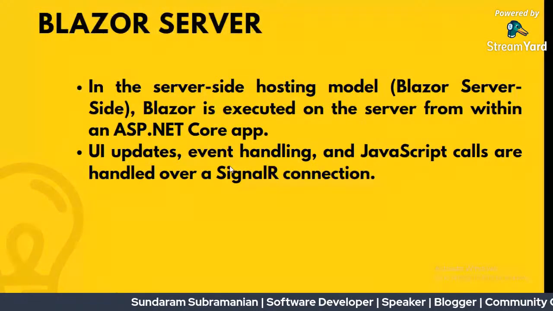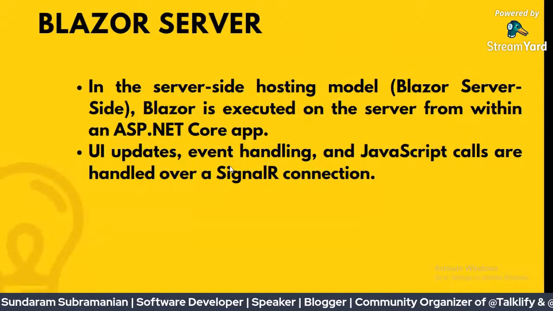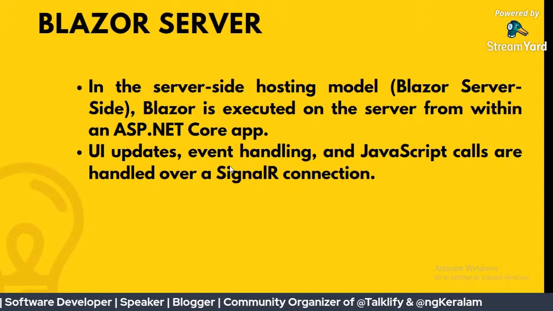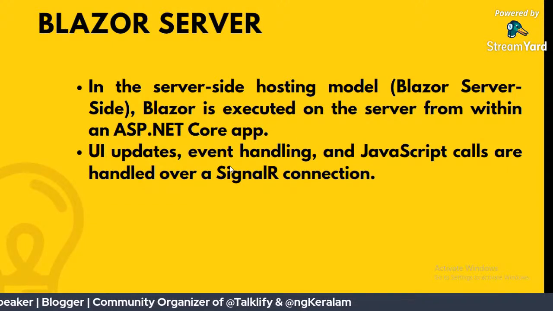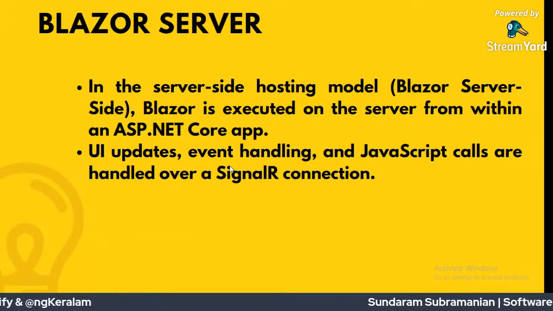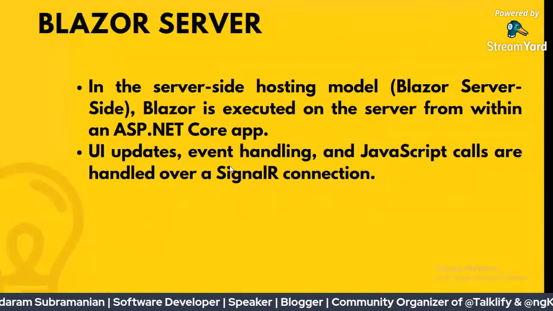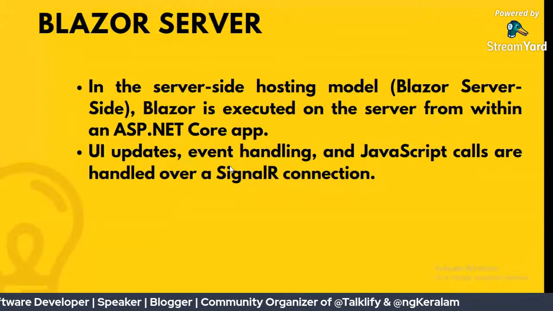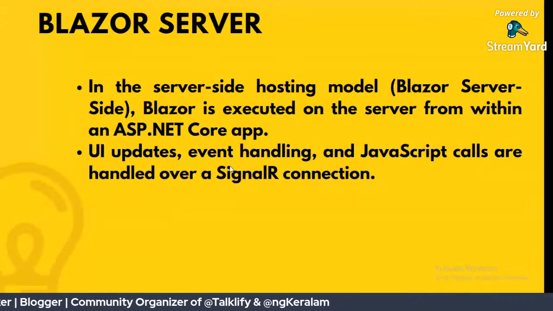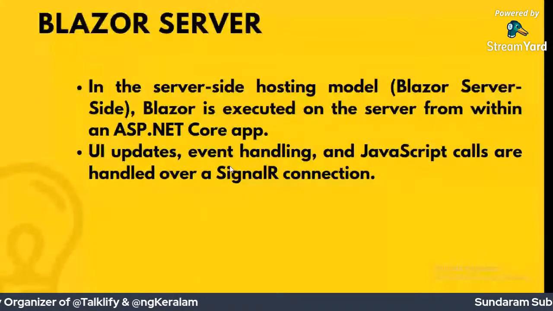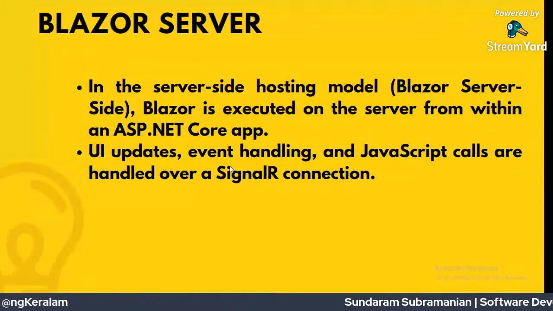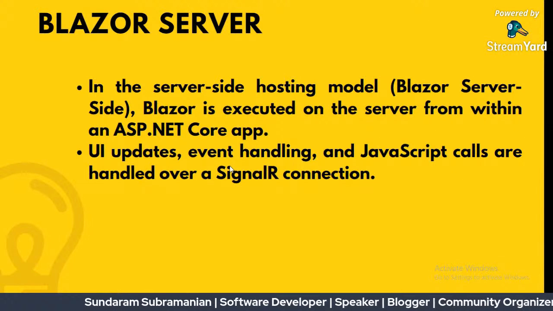So if we are developing a Blazor server application, then the communication between our server and the UI is established using SignalR. You may think, do we need to implement SignalR? No, nothing like that. We don't need to implement SignalR. All will be handled by Blazor itself. Normally, if we want to implement SignalR, we will be creating a hub and establishing the connections, right? Here we don't need to do such things. By default, Blazor will be handling those things.